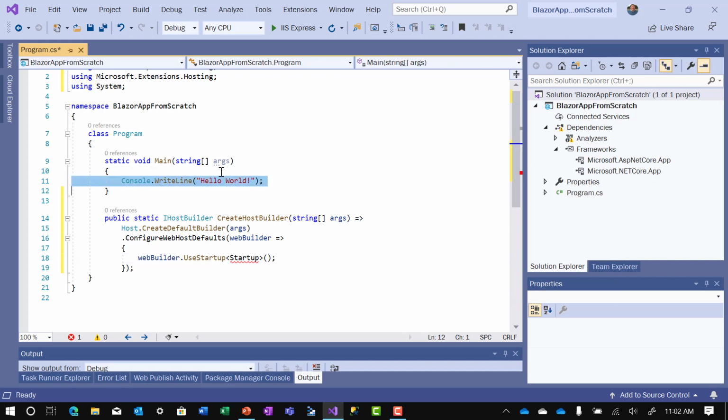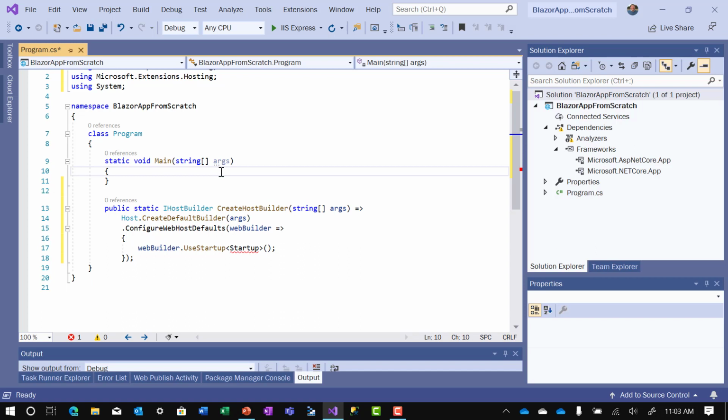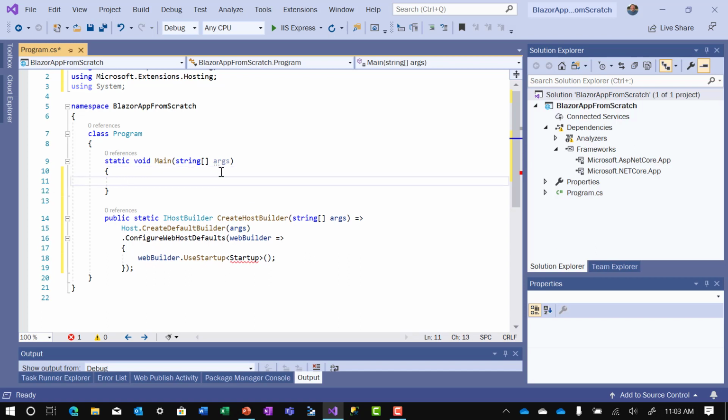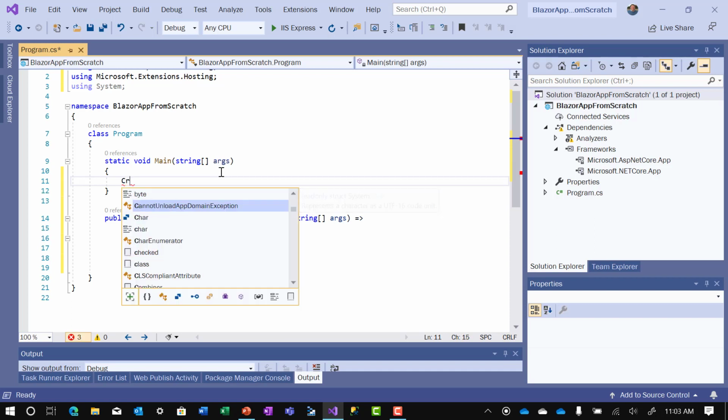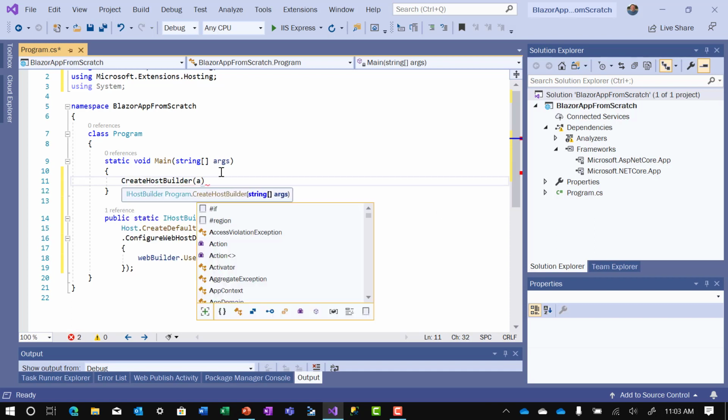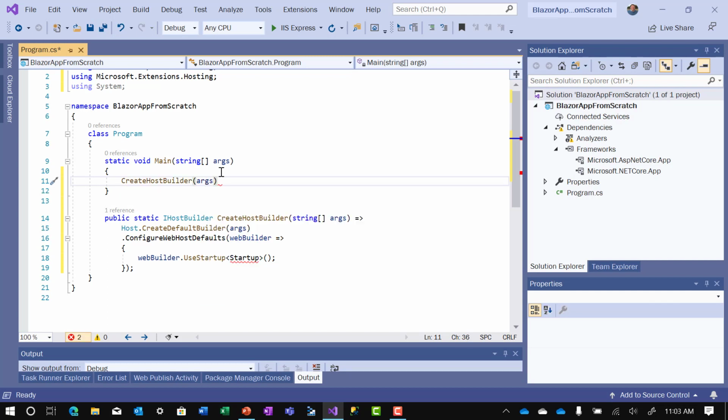Let's go back to the Main method, and since we don't need that Console.WriteLine anymore, let's delete that, and then let's call the CreateHostBuilder with args, and then we want to build it and we want to run it. Now what's going on here?